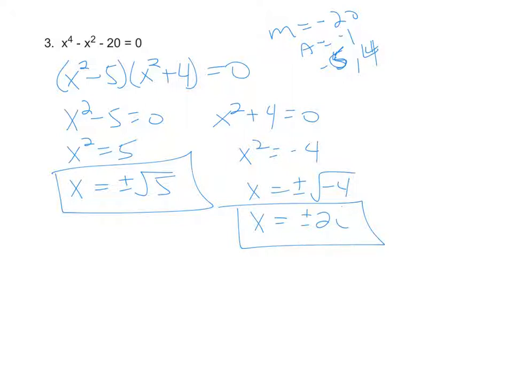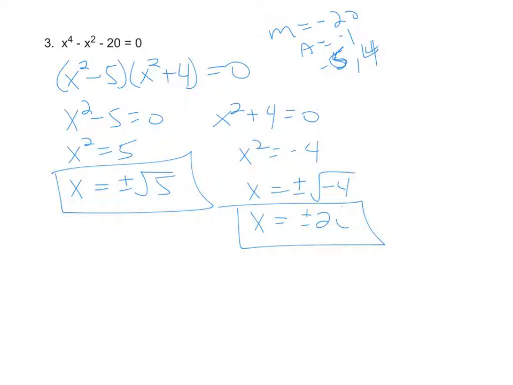A couple things to remember about my polynomial equations is to always make sure that it's set equal to 0, and then you're going to use factoring methods. I'm not going to give you ones that you can't factor, so you're going to try to factor these. Watch out when you get x squared equals a number that you put the plus minus so that you get all of your solutions, that you're not missing any solutions.